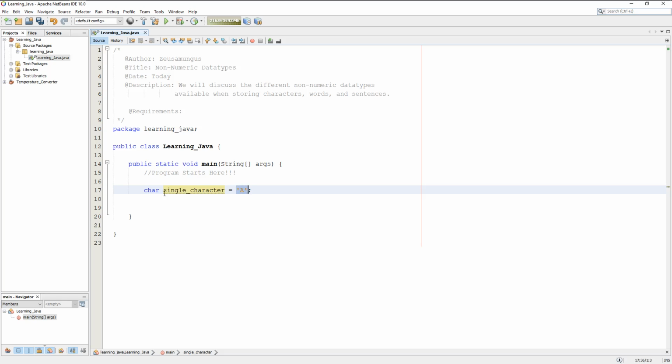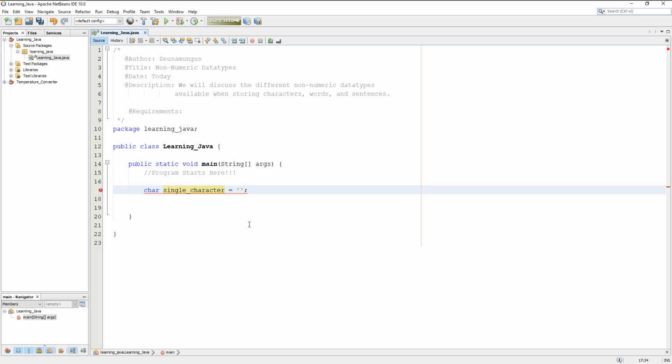In order to make sure that it is an actual character, only a single instance of a letter or a symbol, you have to use these single quotes. Now if you're going to try with the double quotes, it actually will not work at all, because you'll get an error. If we just hover here: incompatible type, string cannot be converted to a char. So the double quotes are actually to represent a string, and we'll talk about a string in other videos. For now, we're just going to talk about a character, and technically a string is just characters that are strung together in essence.